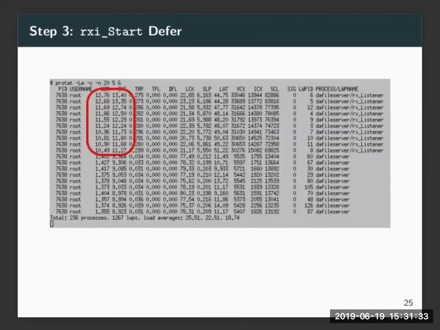And the amount of system time for all the listener threads, of course, has gone way down because we've moved most or all of the send message syscalls away from the listener into the RPC threads. So you see the RPC threads are using much more CPU than they were before. The listeners are using much less, and the syscalls are much lower than they were before as well. They're now at like 70, 80,000 per second.